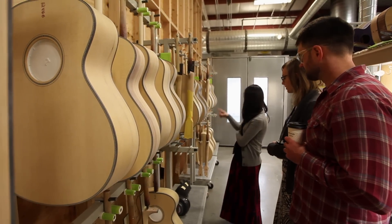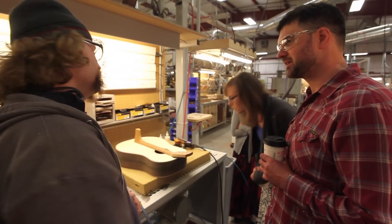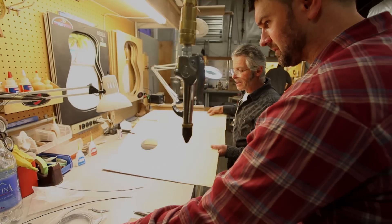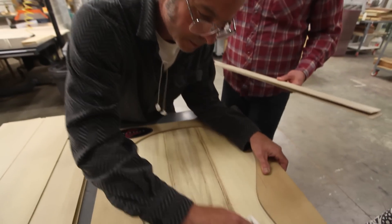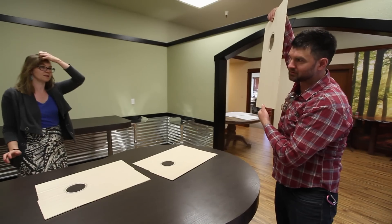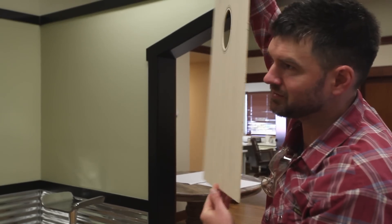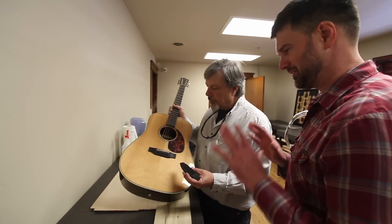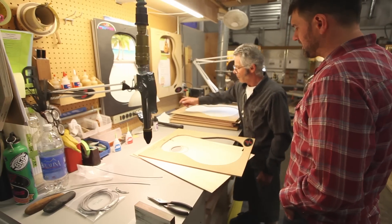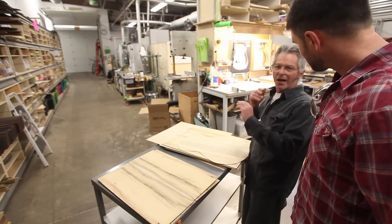For me, not knowing a lot about how guitars are made, it was really enjoyable to go into the factory and see every step along the way — from picking out the wood, picking up the different types of wood, feeling the sounds and how the vibrations work and the tone of the actual wood. It was just a total blast to see that from start to finish. The people being willing to show you the different steps and what they're doing and how they're changing the wood itself — it was amazing, a really enjoyable time.